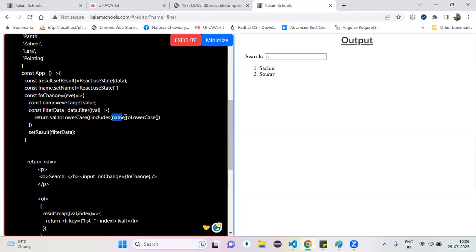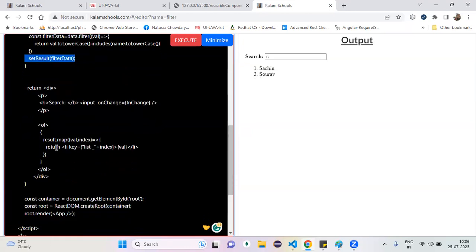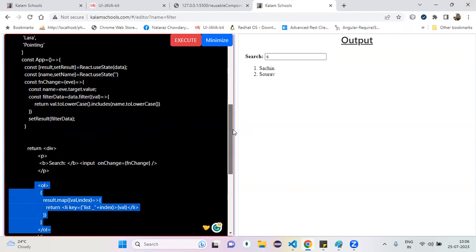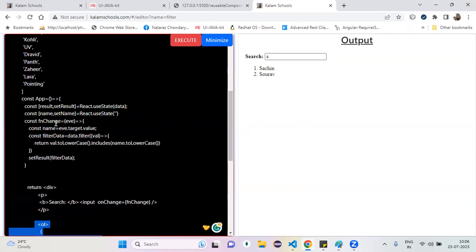value, okay, has this yes or something, then at that time can we get that data, can we assign it to my result, so that we are going to prepare that result like one list or not? Yes or no? I entered yes. That means event.target.value, this is the one. I entered yes. This yes is matching with how many elements in the data? Okay, this yes is there or not there in the includes. Yes is there or not there, I want to check it. If yes is there, then at that time just show it. Like that you can filter or not.